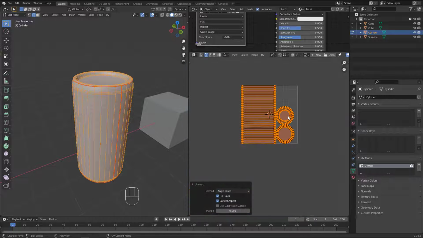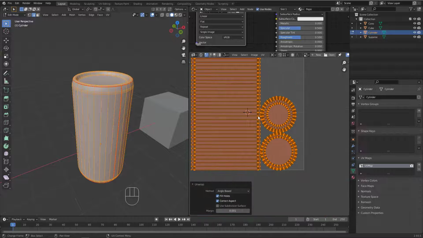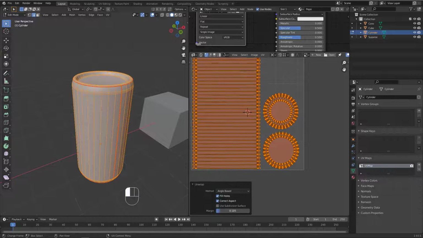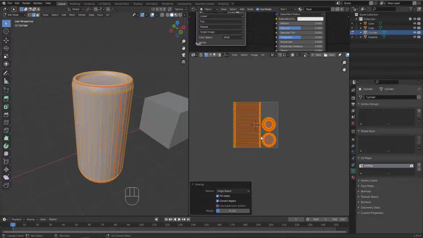I like the result right here, and now we can say that we finished the unwrap, and that's okay. This is the first step. Here we have the margin. The margin will help you to push these islands away from each other. So if I push this forward, you will see that I created a space between these pieces, and that's something important for me. I'm just going to push this just a little bit like this. Alright, I finished that.